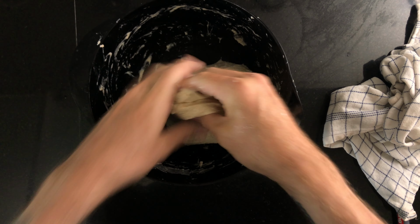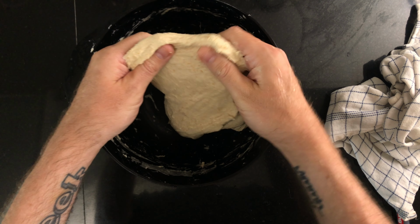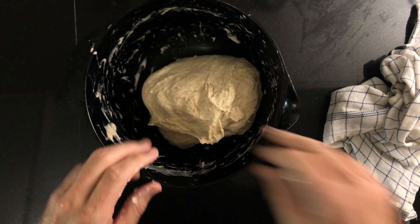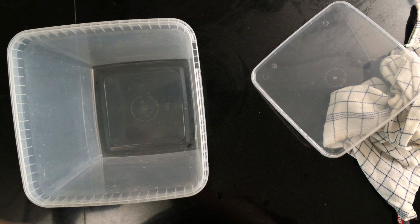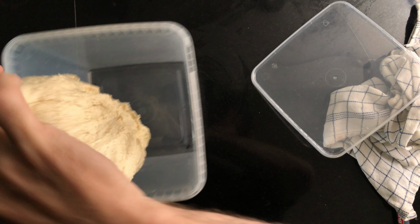After the fourth stretch and fold, we'll do a window pane test to see if the gluten development is where it should be. So grab a piece of the dough and pull it slowly and feel the strength of the dough. You can feel if it sticks together or if it wants to tear. If you can stretch it out, then go slowly until it's very thin.